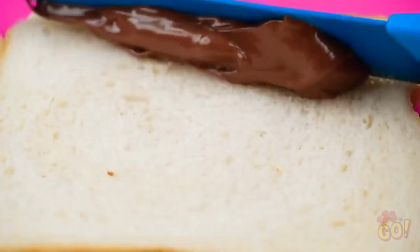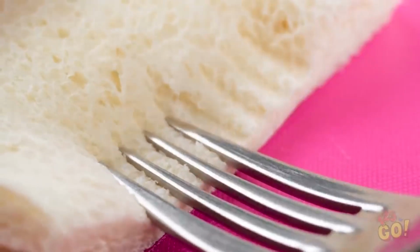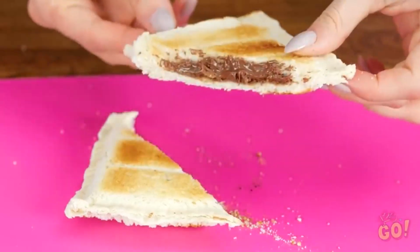Anyway, let's do some hacks. Things are about to get delicious. Yeah, you're supposed to stay in there. I hate feeling all sticky. Put on the spread. Add the second piece of bread. Cut off all the crust. With a fork, press down all the edges. Now take your little pouch and pop it into the toaster. Then cut it down the middle. And there you have it.